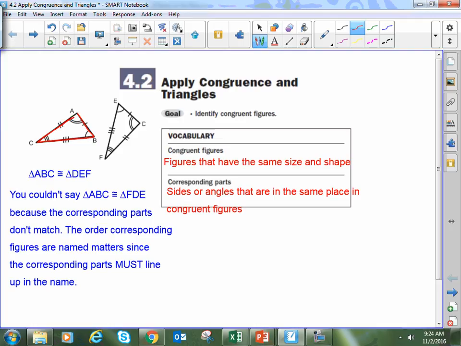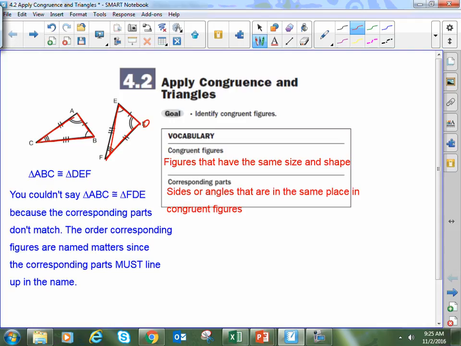So in order to identify the corresponding parts properly, I have to name the second triangle in the exact same fashion. So you can tell looking at these, they're not drawn in the same orientation. And the D got cut off a little bit here, but there's point D. So because I started at the angle that had the two arc marks on it, and I went down the side that had one hash mark on it to the angle that had a single arc on it, I have to start at D, then go to E. And then we can go from E to F, and then finally back to D. So that's how we named it DEF.